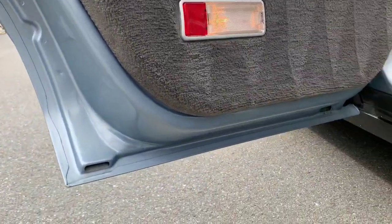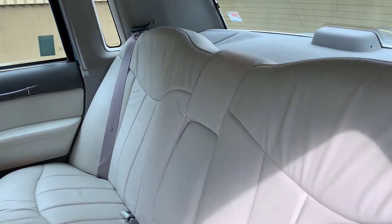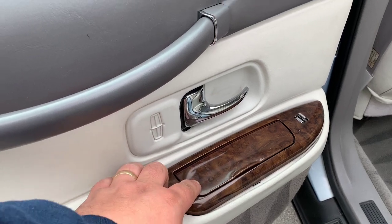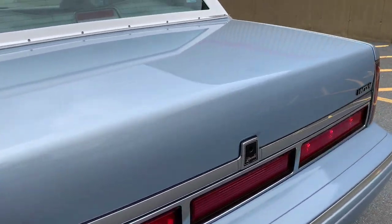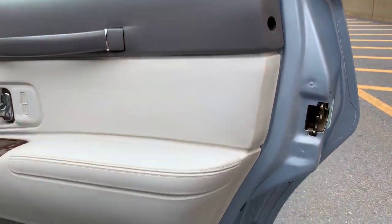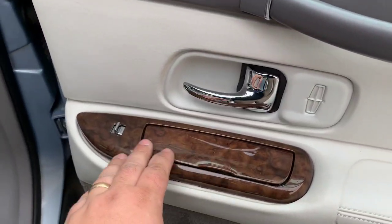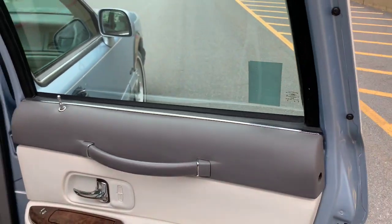In the back here similar situation - clean door jams. Beautiful white leather interior with the sun showing a glare. Carpeting is in really nice shape, even the headliner is in nice shape. Now these little things - normally they kind of flop open, so I've put a little dab of glue on the rubber stops just to hold them closed. Very weak point in these cars - the springs break off the back of those and they're near impossible to fix. Inside this jam nice and clean. The Lincoln insignia right on the threshold there - same on this side. All the window switches - I've got the rear windows locked.